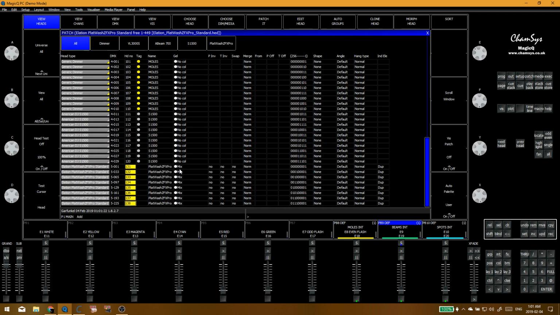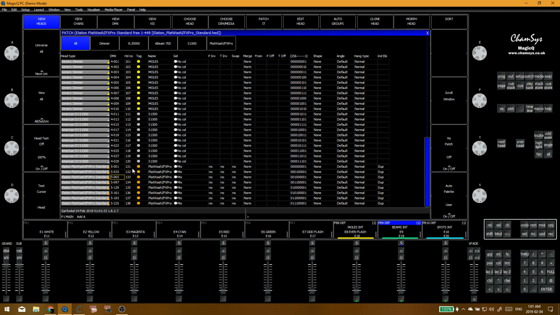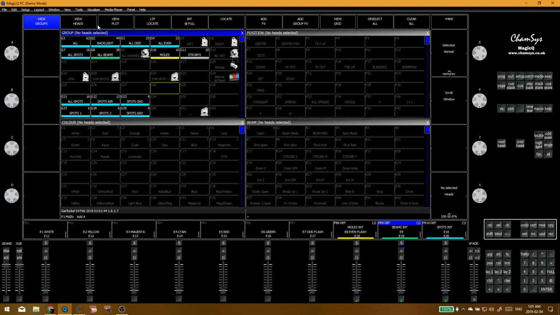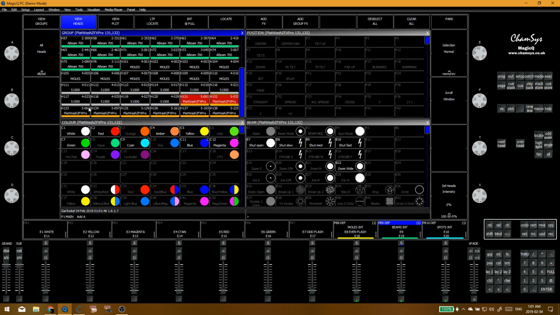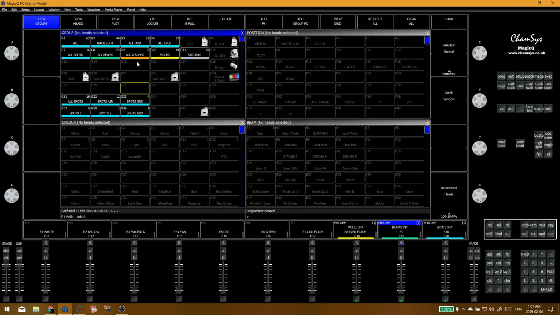And actually, we'll also patch some hazers as well. These are going to be orange. So now, yep, these are working fine. We're just going to head test to make sure. Yep, they all work fine. Wonderful. So now I just have to go down here and update this group. And voila.